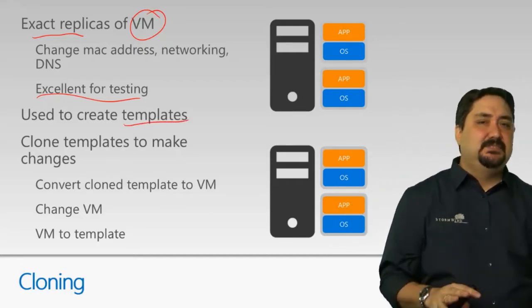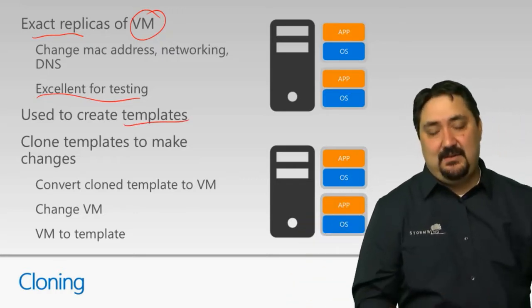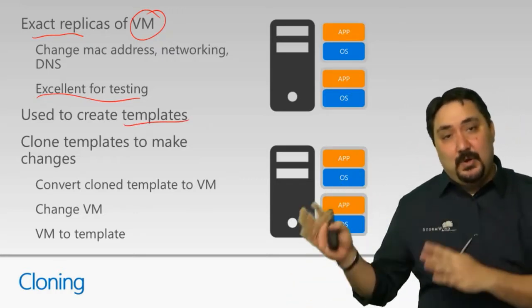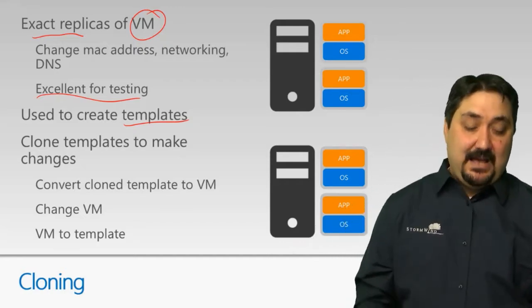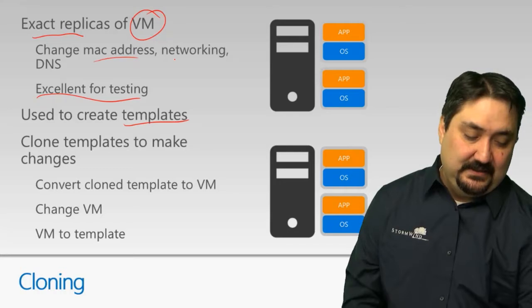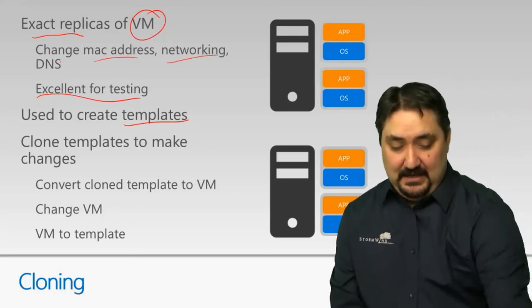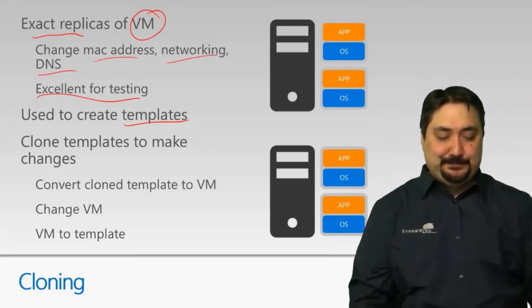Now the process is a little different. We don't just clone and we have a template. It's a specific process called cloning to a template. And it makes minor changes so that we're scrubbing out some of this MAC address information and networking information, and even our fully qualified domain names.